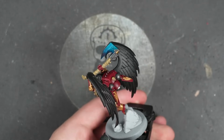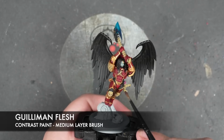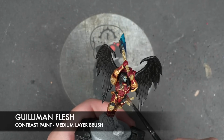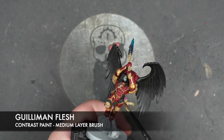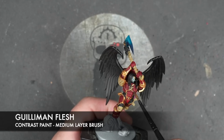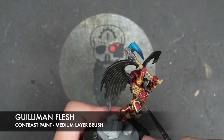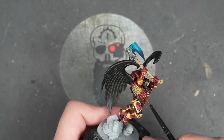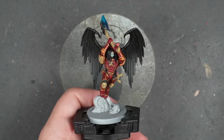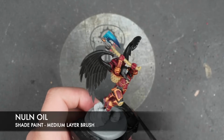So with that all done to the axe, what we're now going to do is we're going to take some Guilliman Flesh and we're going to use this to shade all the gold. And so with that then done, we're going to take some Nuln Oil once again, and we're going to use this to shade little bits of silver here and there.